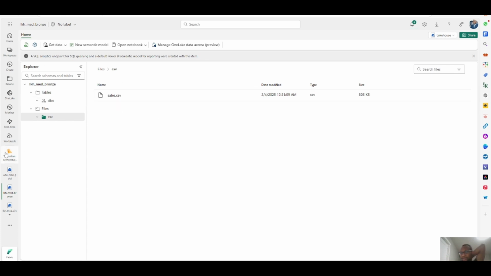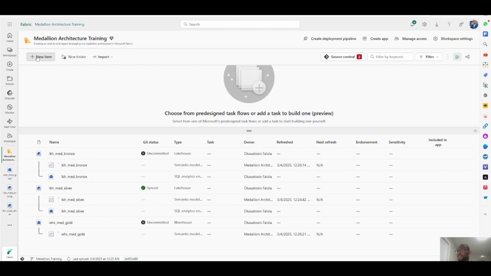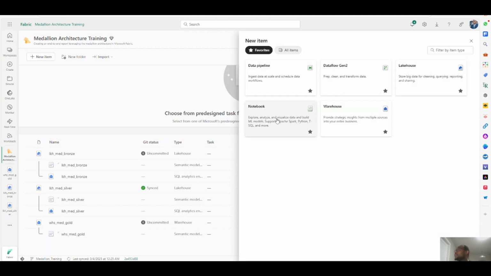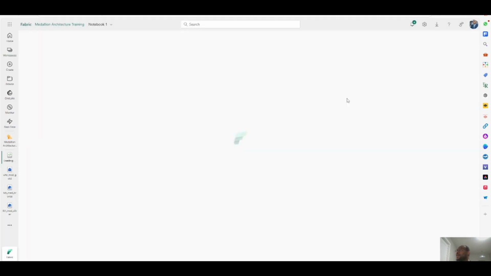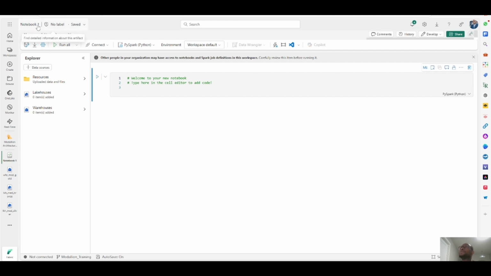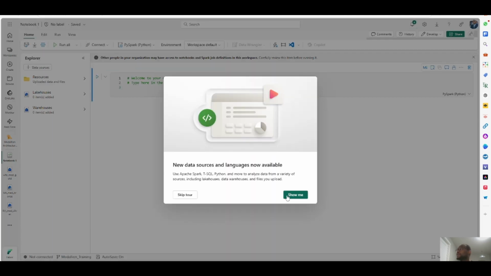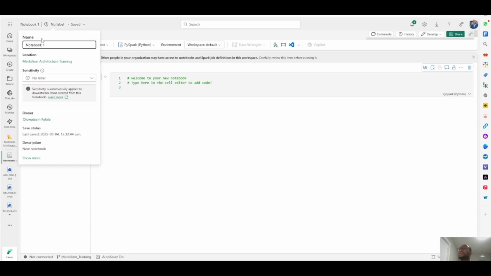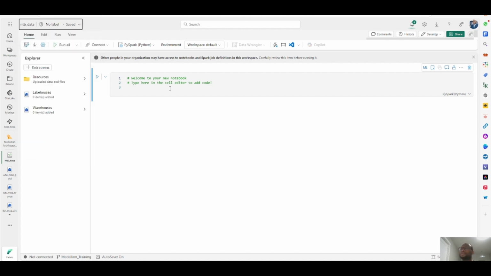I come back to my workspace, click on new item, and use a notebook to bring in another data. I'm just going to quickly give it a name, notebook, and I'll call it products notebook data. Just give it a name, it doesn't really matter.